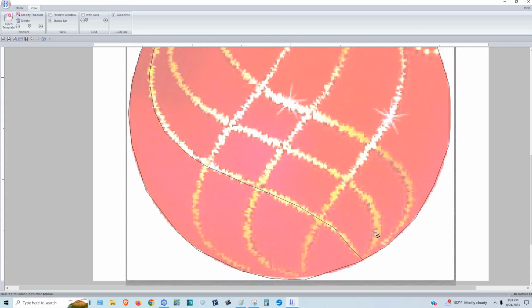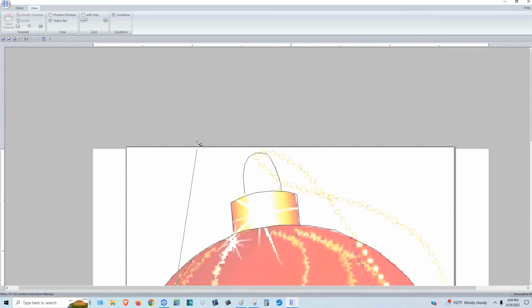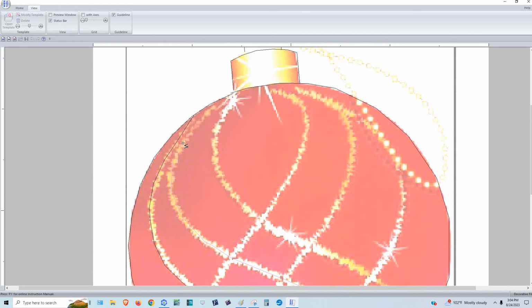All right, so now we want to get this other one. So we're going to click, and just click until we get all the way. Scroll up with your mouse button. When you're not clicking, I can scroll up and down with my mouse button. Okay, and we're going to come over here and we're going to double click. Okay, so I'm going to purposely double click just the other side of the line.